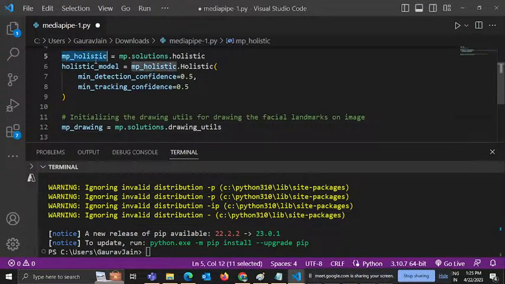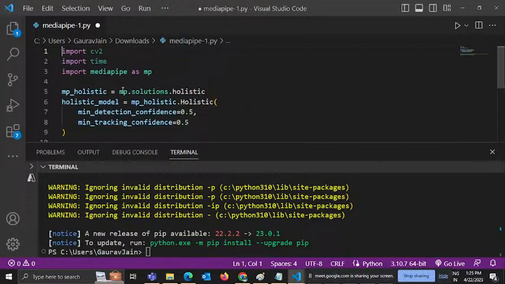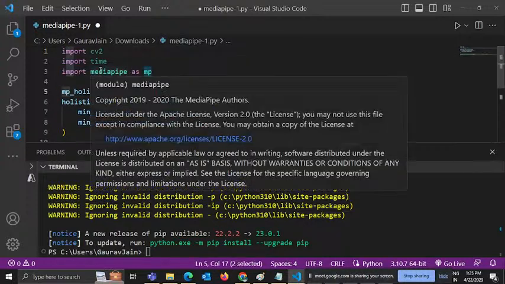What is this? Do you guys know what this is? So it's a variable. Simple, it's a variable. So what we are doing is calculating something through this command, and we are initializing this variable with the result which this command is giving us. So mp.solutions.holistic. Fine, so what is this mp? mp is the name of the library.